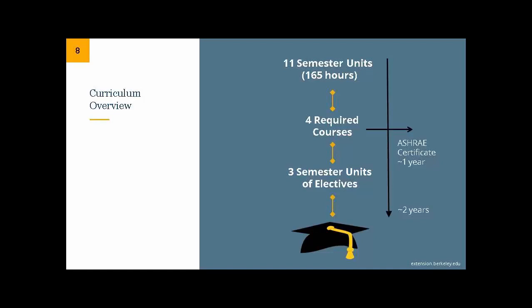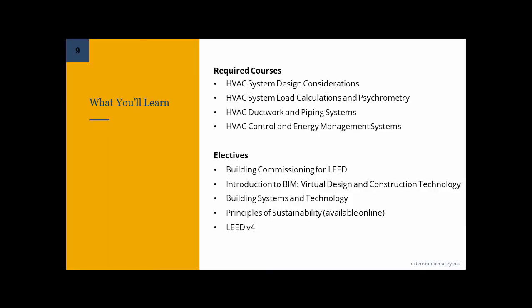While there are no formal prerequisites, we do find that most of our students possess an undergraduate degree in engineering, and many also have professional experience. But again, this is not a requirement, it's just a recommendation. You'll have a total of 5 years to complete the program from the time that you formally enroll. This allows flexibility, so in the event you would need to take some time away from taking courses, if you maybe had a job change or a major life event, you would have maximum flexibility to complete our program. So now we'll move on to our required courses.